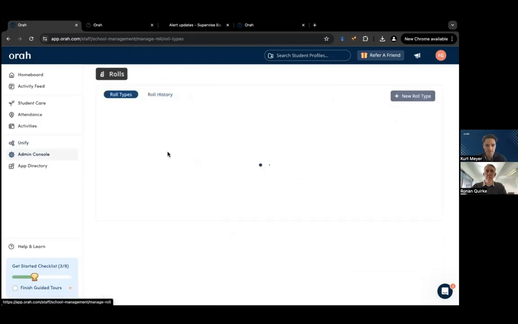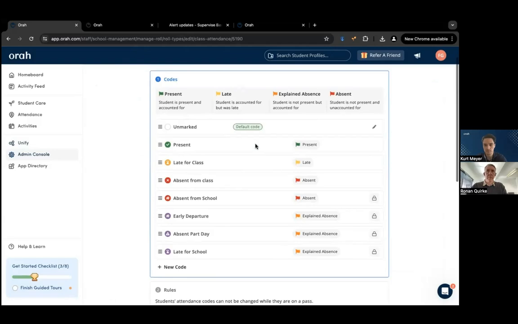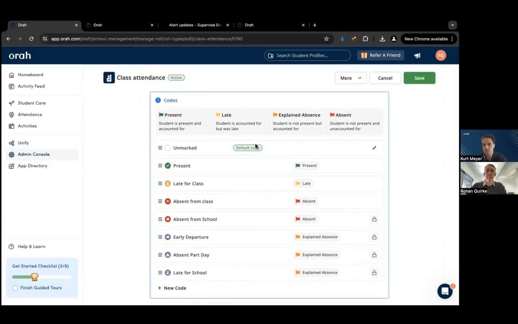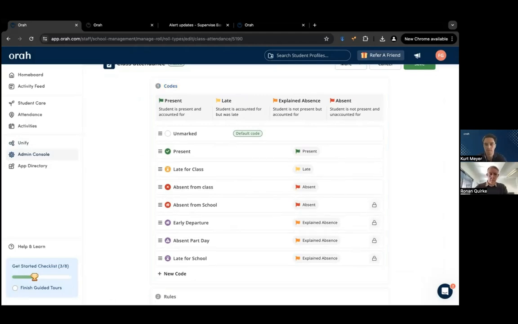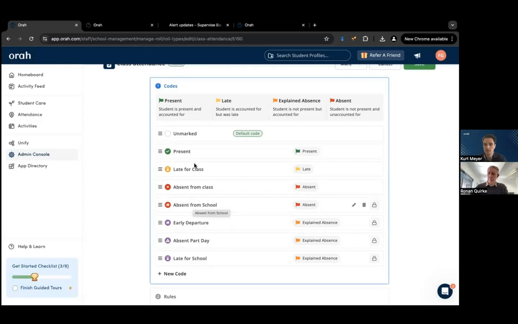And I just wanted to touch on the roll code settings as well. Before, I showed you what it looked like from a teacher's perspective, and they had a list of roll codes that they could choose from, but you can create additional roll codes that have been locked so that only attendance administrators have access to those. So there's a way to block off any more nuanced or specific roll codes that only attendance managers should have access to, whereas the teachers might have access to the basic present, absent, tardy, or late.